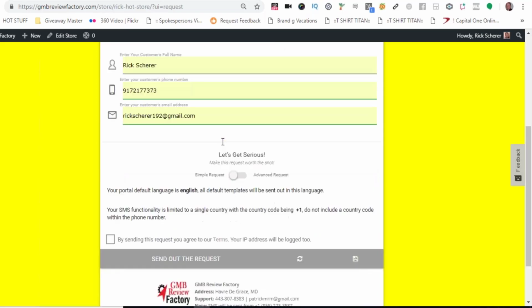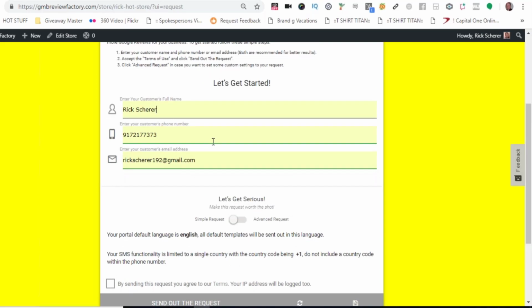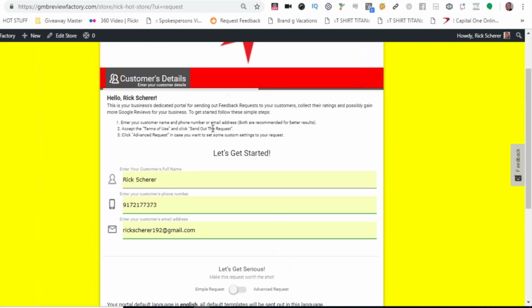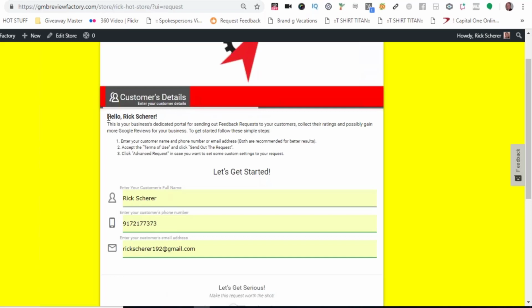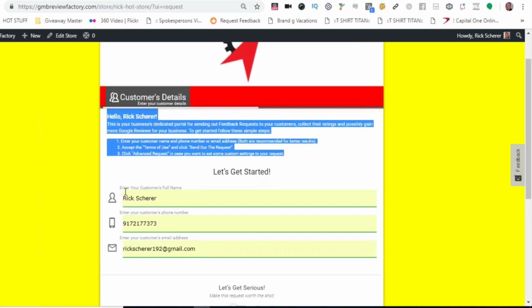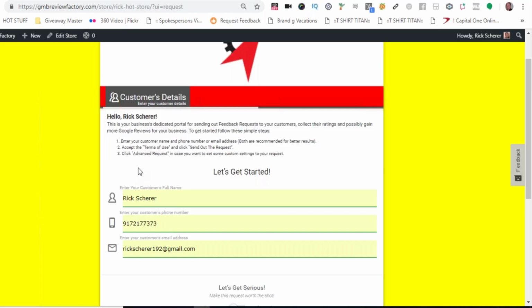Okay, let's stop right there to make sure that everybody understands what Rick is doing. You put in the person, like Diane just asked, does it have to be the business owner? No, it could be the person who's running the reviews and is going to monitor the reviews. You know, the phone number and the email. This will show up, as you'll see, in the next screen. Now this person here, Rick Sherrill, even though I put my name in here again, this is who the business owner is requesting to leave a review.